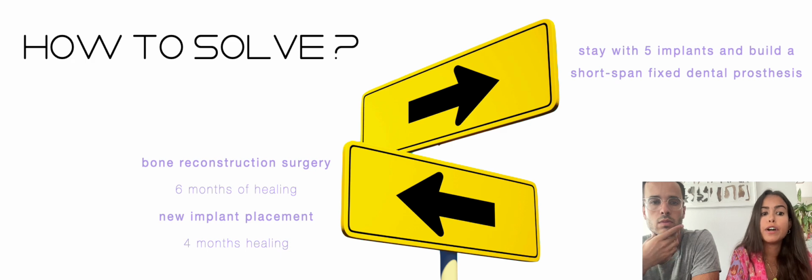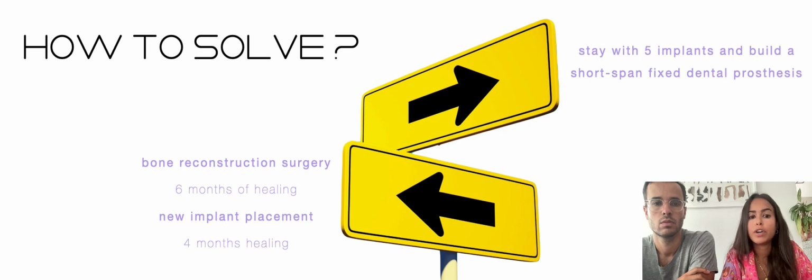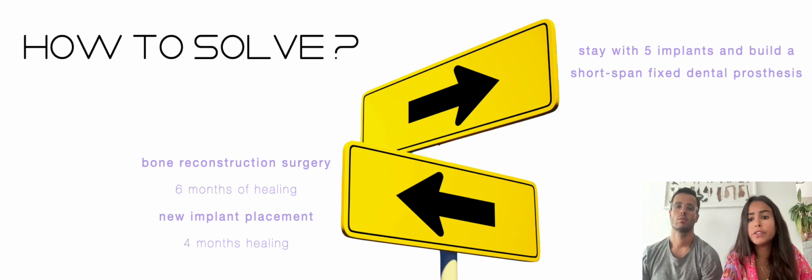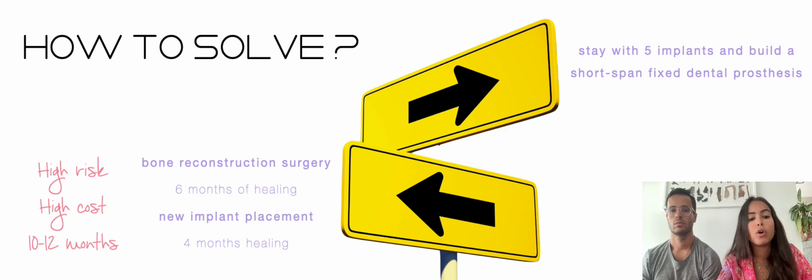Option 1 being first bone reconstruction surgery, 1 in each quadrant, so 2 bone reconstruction surgeries, then wait at least 6 months for the healing. After that, another surgery to place the implants and wait 3 to 4 more months for the healing before we can proceed with final impressions. So this means 2 more surgeries and post-op to bear with, and of course no guarantees of success. For that reason, we consider this a high risk option. Also with a high cost involved, and meaning she was going to spend at least 10 to 12 more months in treatment.